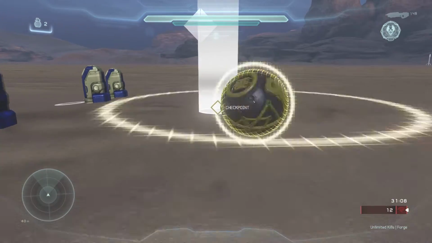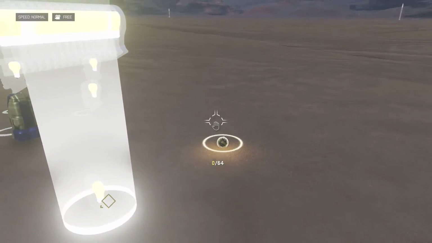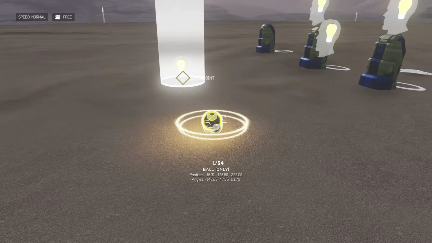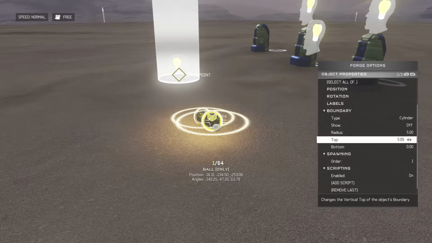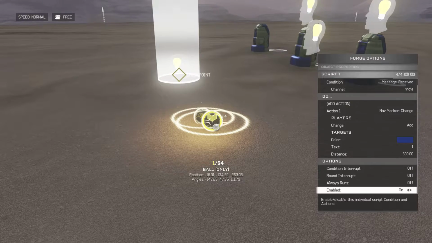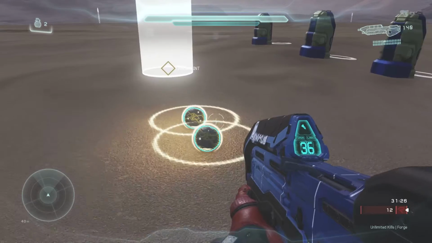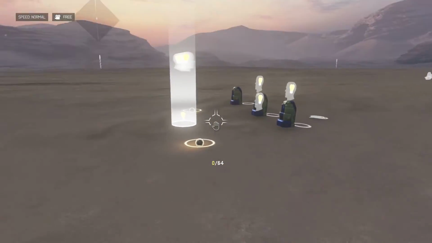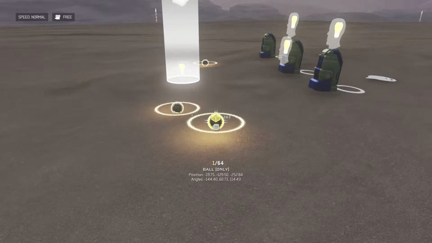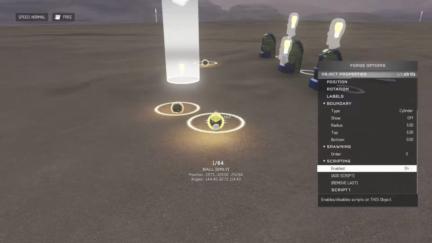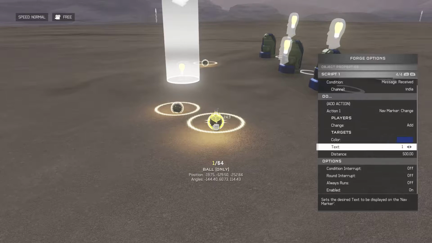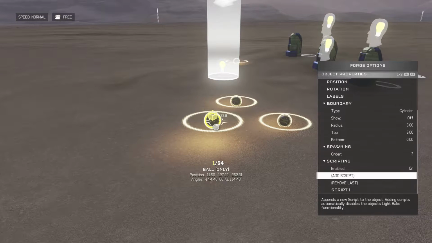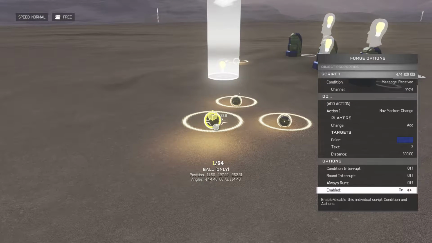Theoretically, when I throw this, oh, it didn't work. Did I already hit 1? What if I did 2? Here, let's duplicate. So this one will be 2, and we'll change this to 2. Did 2 go through there yet? See? 2 works. Look at that. So that's what I'm doing. I'm having the balls replicate the player that it's supposed to be. So this will be 3. Oh, I wish we had numbers 1 through 16. That would be great. I'd add that as a feature request, but that's just way too simple for me to ask for.